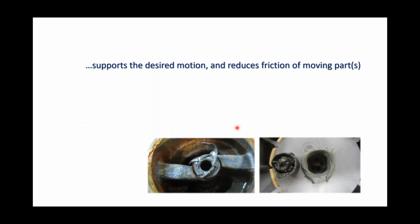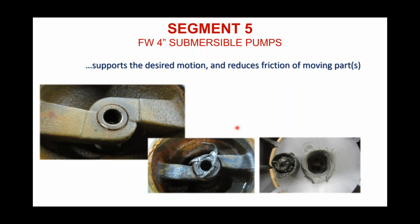This is a picture of a Flint & Walling discharge with the bearing in place. That was after 4 hours of run dry. People said, well, how do you run a pump dry for 4 hours and not run the motor? I can answer that. We put that motor down in a tall bucket of water, and there was a hole drilled in the bottom of it. We fed water into the top of it, so water essentially was moving past that motor the entire time we were running this test. But from the suction screen up, that was all above the water level, so it in fact was running dry. But there's where that bearing can show its benefit, in conditions that sometimes we don't have control over.